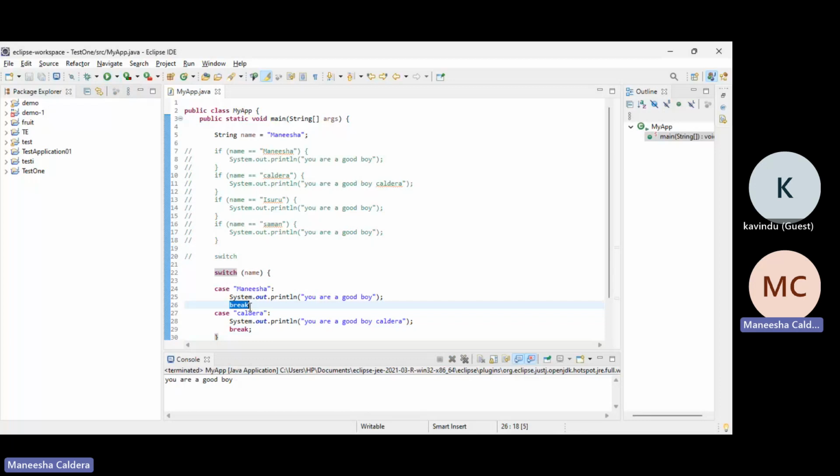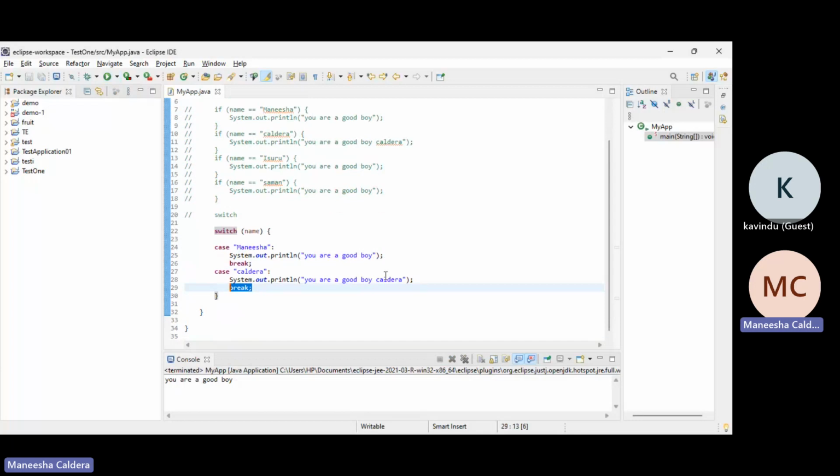Well, why don't you ask a question? While we are using Caldera, we don't get any issues because it perfectly stops in here, even without break. The reason is whenever we are writing the last statement, there is no need to break it because there's no possibility it goes further.